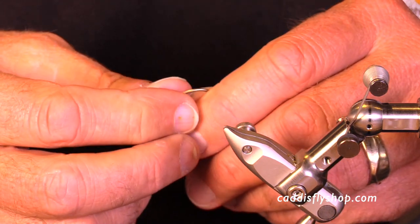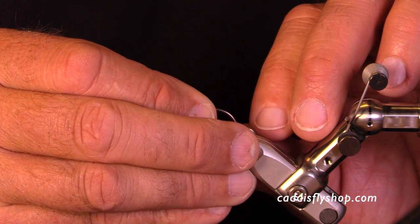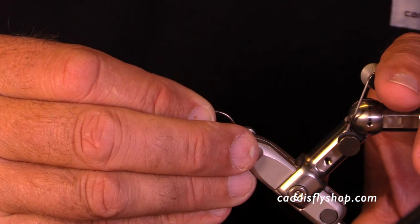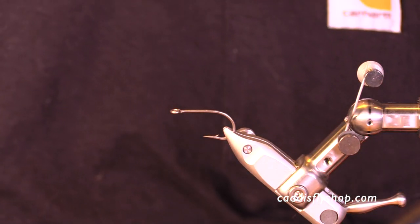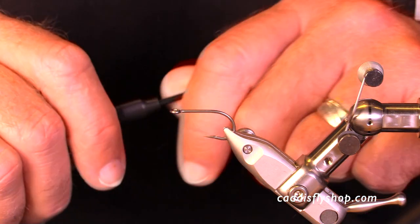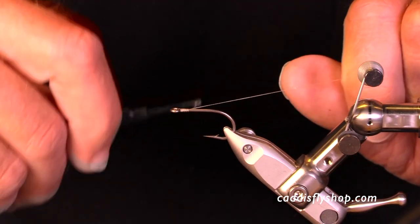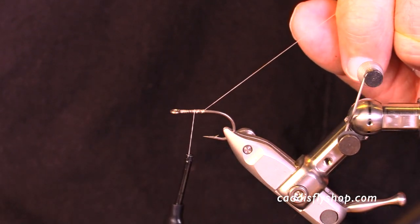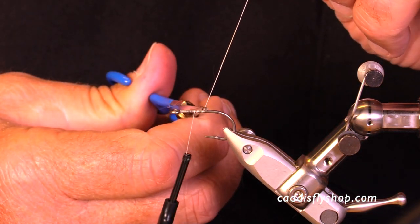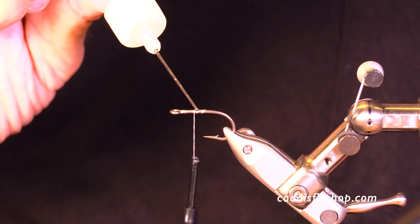When we're talking about hooks, we'll always use a saltwater finish hook. It may be stainless, it may be tin plated. Some, like the Gamakatsu bonefish hook, is actually a black finish but it is designed for saltwater use. These hooks will always have either a ring eye or a down eye — never an up eye on these flies. Hooks will be sizes two to eight typically, but size four and size six are far more common. This particular one is a TMC 800S. They also make an 811S and a bonefish fly hook. I use Gamakatsu, I use Mustads, I use TMCs — they're all good. Just make sure it's a ring or straight eye and a good saltwater finish.